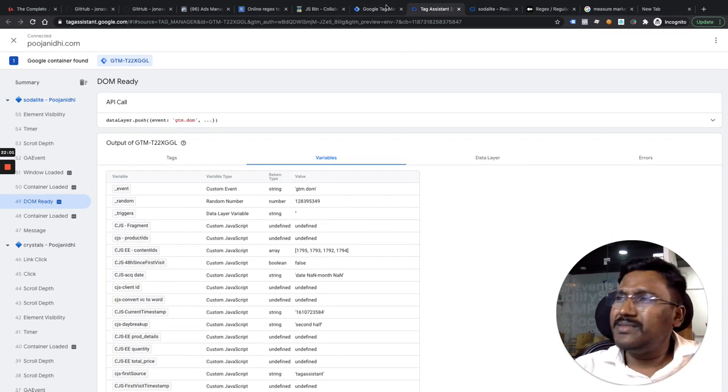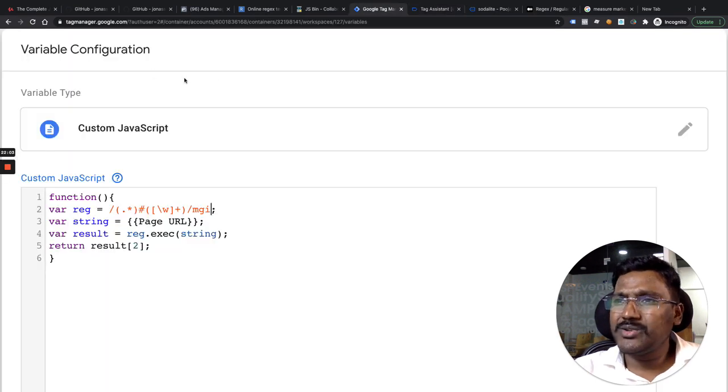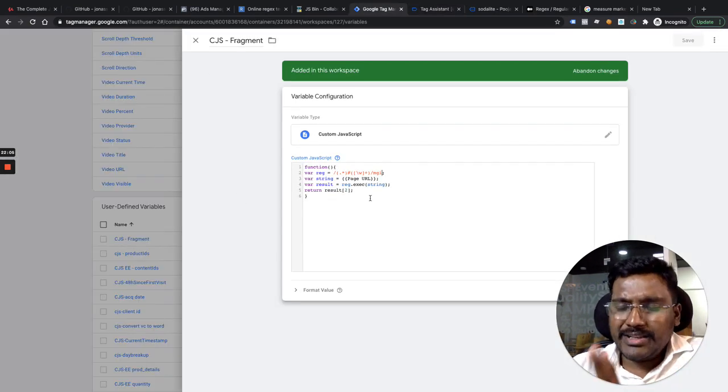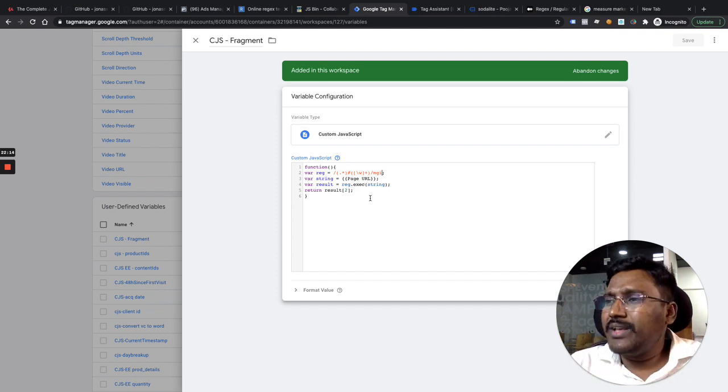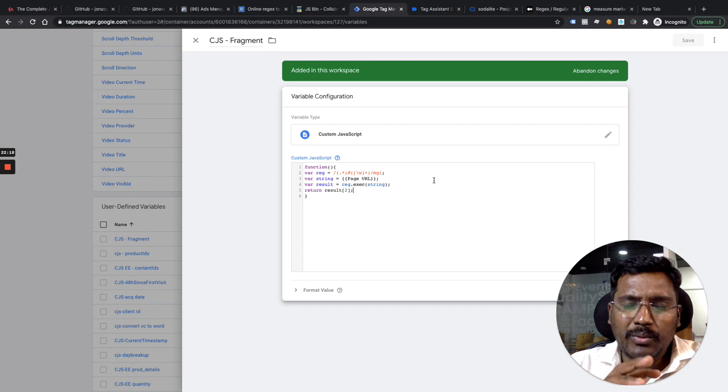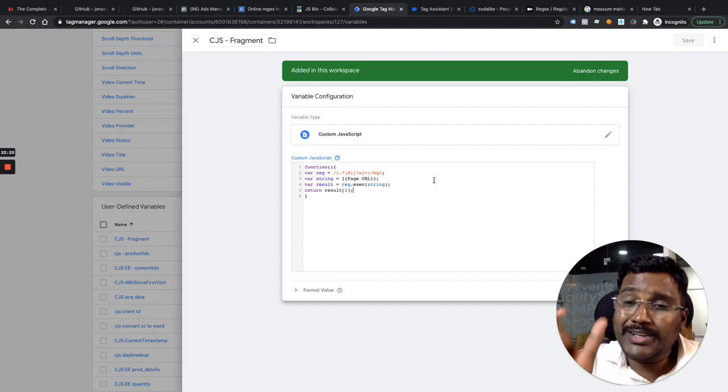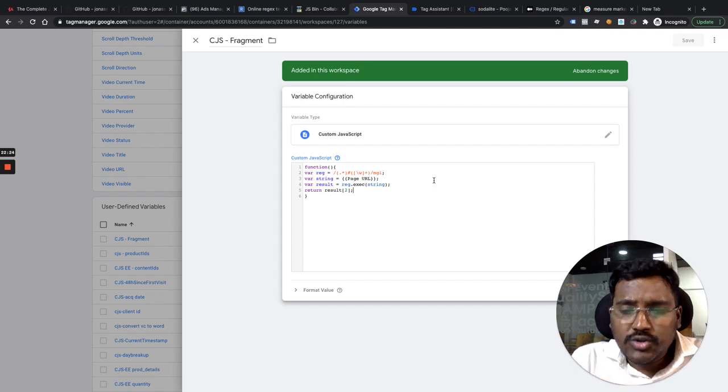Right? So there are different places in which you can use regular expression. One is this. Here you can write a custom JavaScript to retrieve any value of your choice. Any value. If you want to get the subdomain, I told you. If you want to only get a certain part of a string, for example, I told you in the previous videos, there are certain websites where the ID of the product or the transaction ID, after you go to the thank you page, is stored in the URL. So you want to retrieve that.